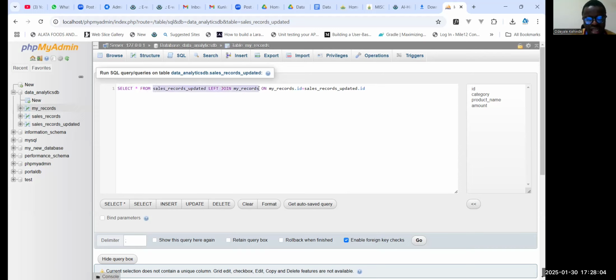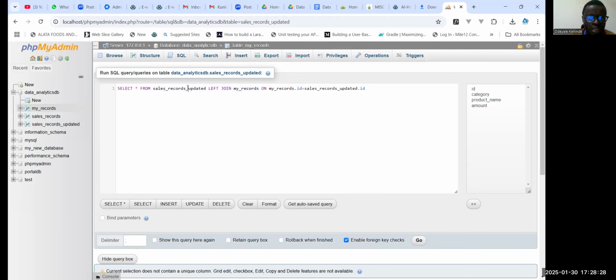What we are using as left and right is this: the table on the left hand side of the left join query is the left table, and the table on the right side of the left join is the right table.